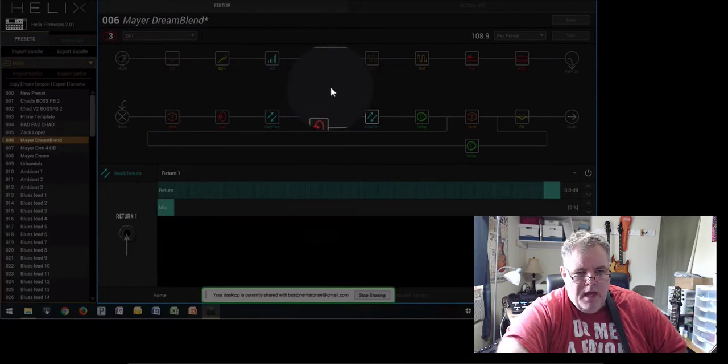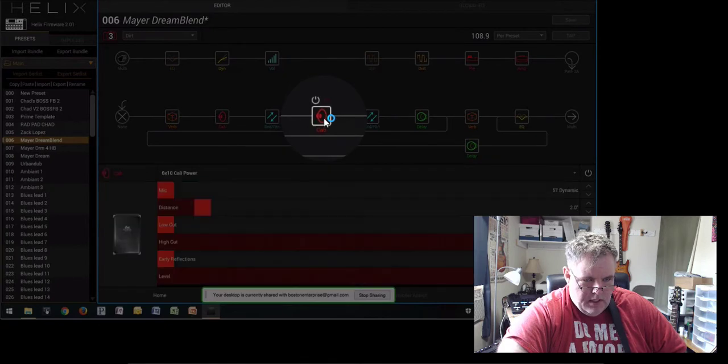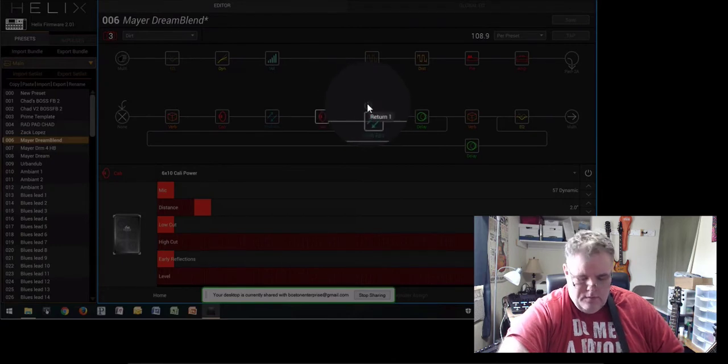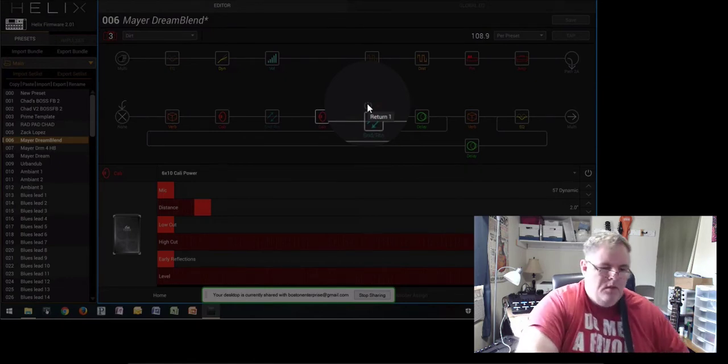The thought process behind my Mayer patch is in order to get that specific tone that somebody wanted, I used this 610 Cali, and I just had one going into the other, and aside from these two, which will just turn off, so the send return is not included here. We're not doing this. You get this tone.